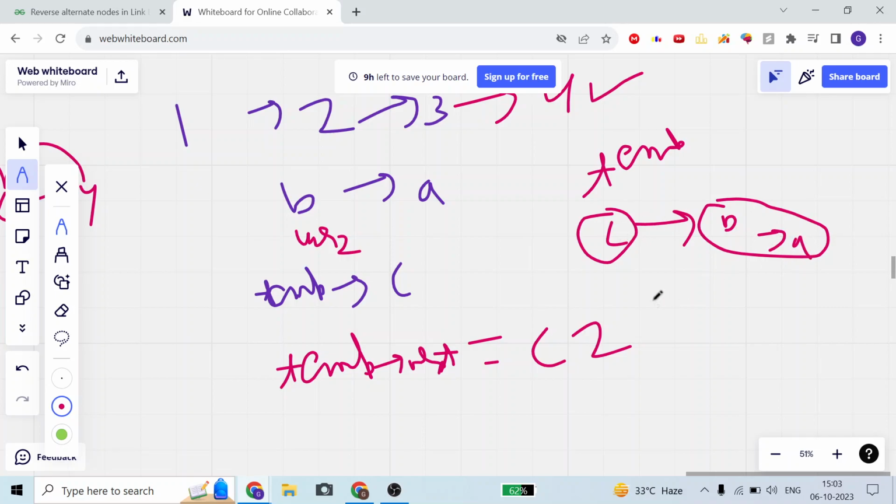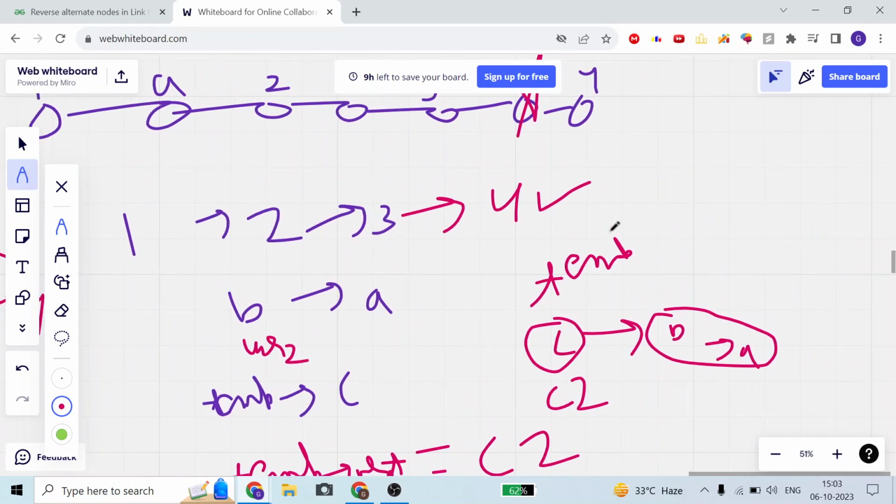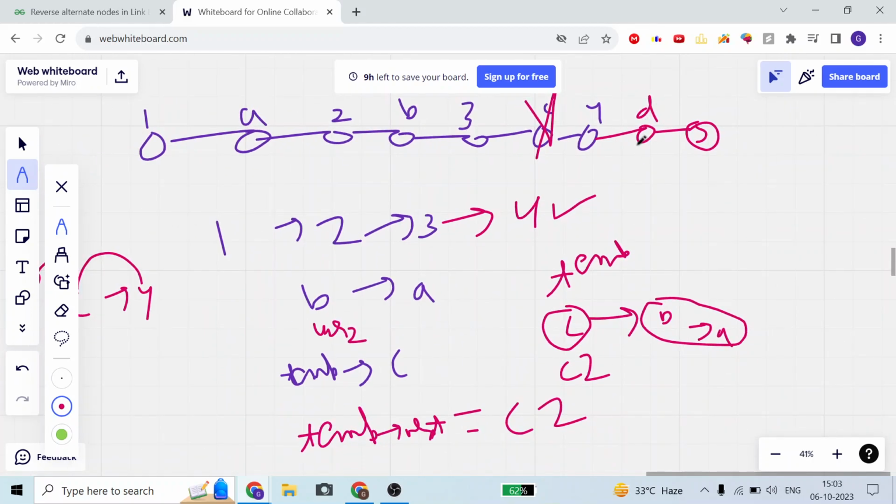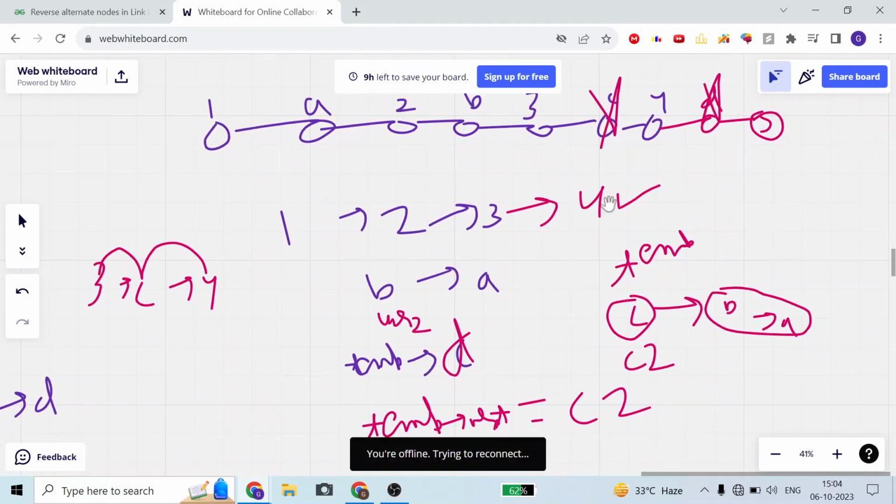Now what do I need to do? I need to make this current two, because now this is the head of my linked list. Now I am at 4. After 4, suppose I have two more nodes, D and 5. Now I can easily put D in my temp, so temp will point to D. I can remove this D from my linked list, and 4 next to next points to 5.